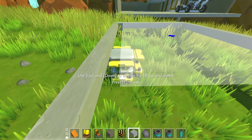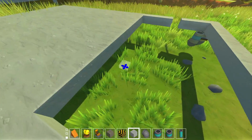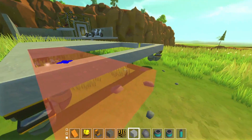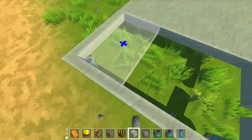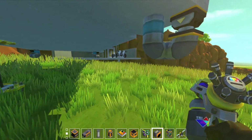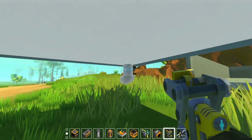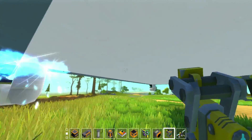Okay. Is it like this? Oh, I cannot? Seriously? There we go. Oh, come on, come on. I have to place it on it because you can't weld while the creation is in the actual world, so yeah, have to use the lift. Go. There we go. That's good. And there we go.